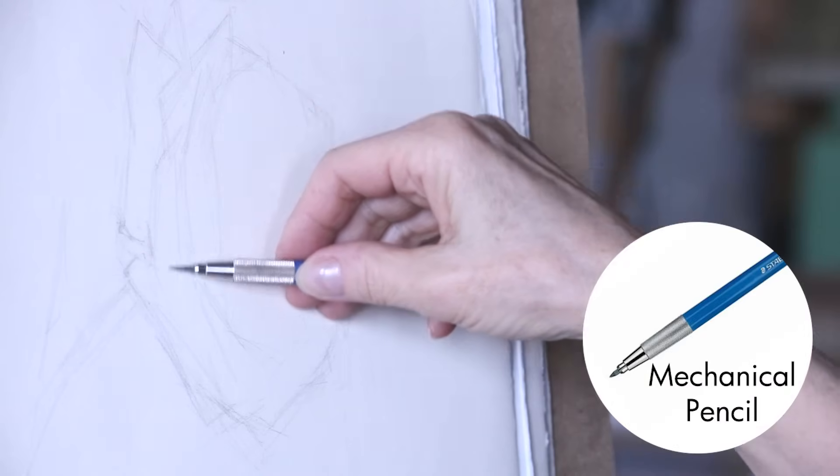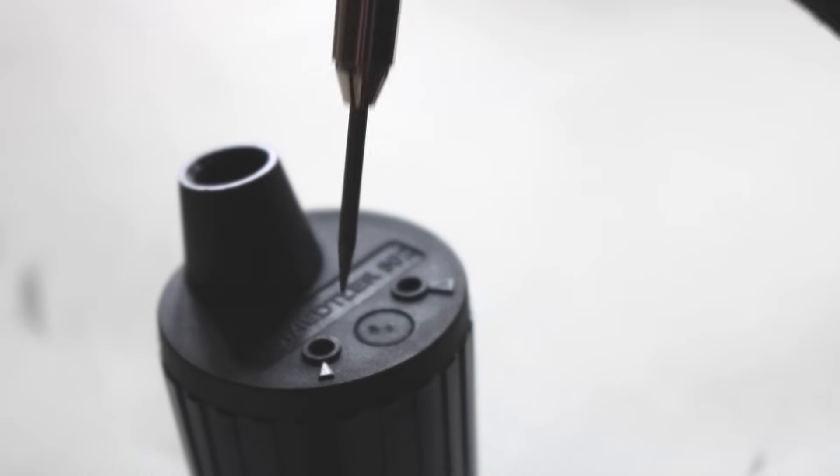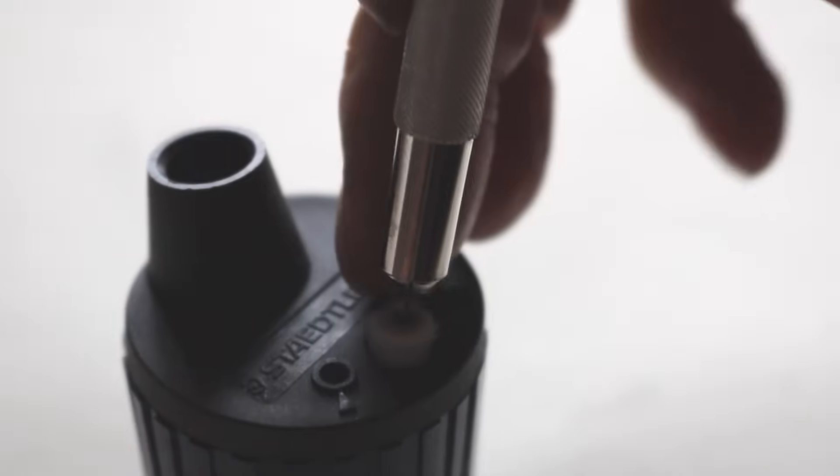I also use mechanical pencils. They are a longer lead. They're a little heavier in your hand than a wooden pencil, which can be a little less comfortable. But you also have this little sharpener. What I did was I took the lead and put it in this hole, opened it up, pressed it in — and that gives you the exact length that's going to work in here. If it's too long, it won't sharpen. Then you spin it. When you take it out, you can dip it in this little pad that pulls off the dust.